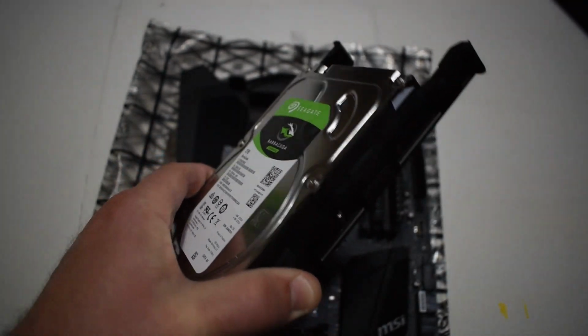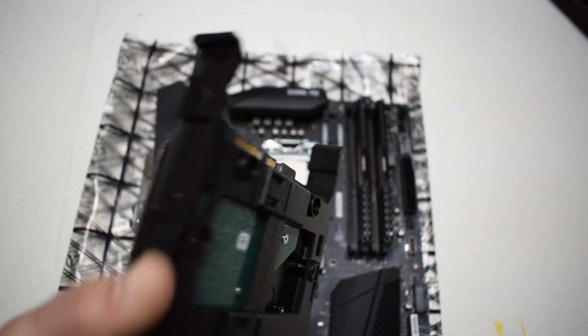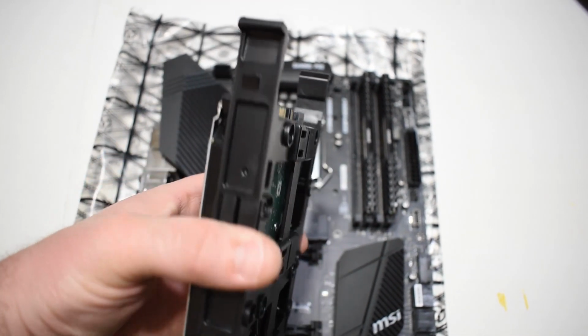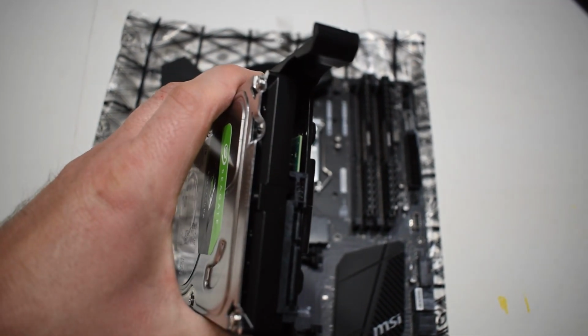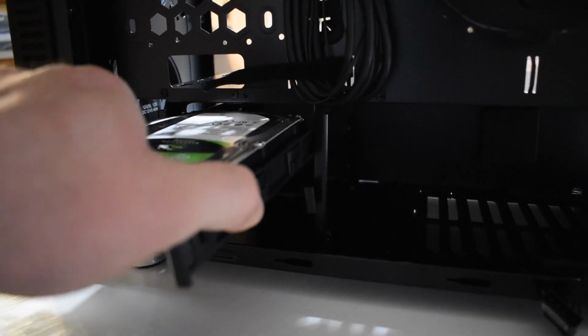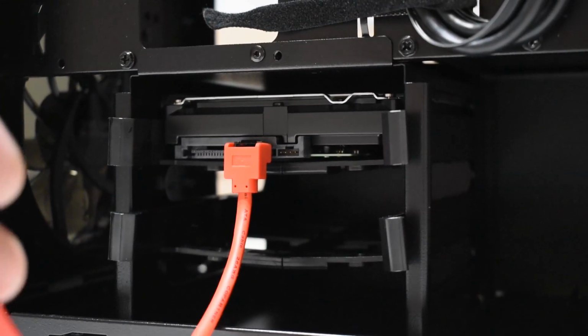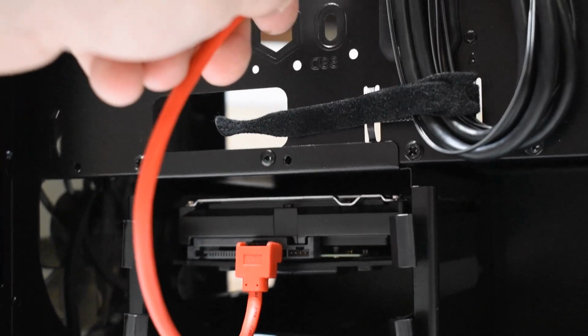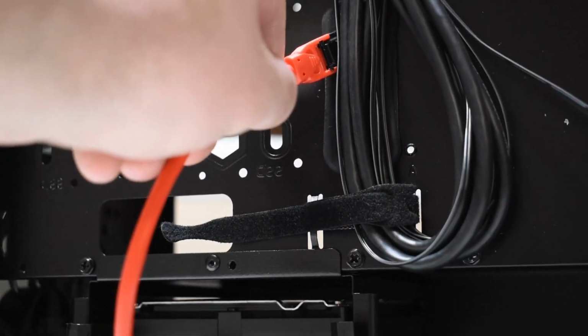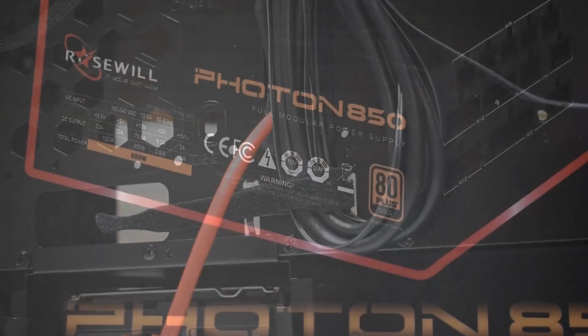Alright, we're going with the Seagate. 2 terabyte is cheap, not the best, but we put it in this plastic hard drive caddy that came with the case. It's toolless, it just snaps right in with no screws. This is where you put it back in. This is actually the back cable management side. I'm going to slide it in. A little harder than I thought. Alright, now we're going to feed our SATA cable from the back side through the pass-through to the motherboard side.